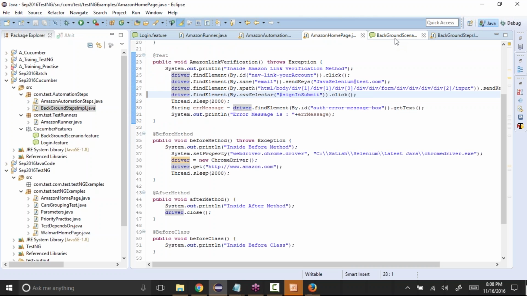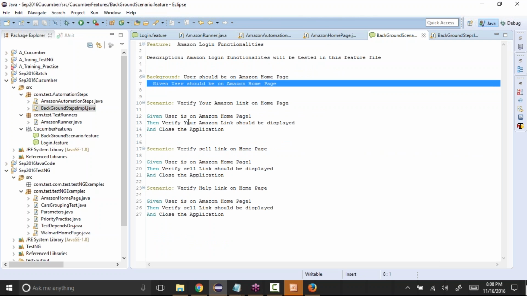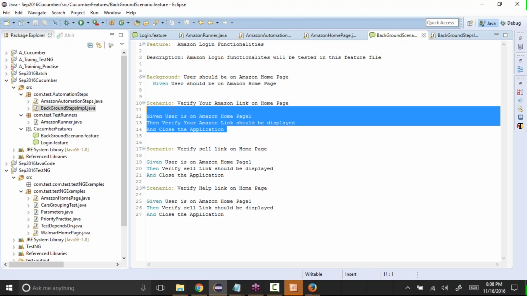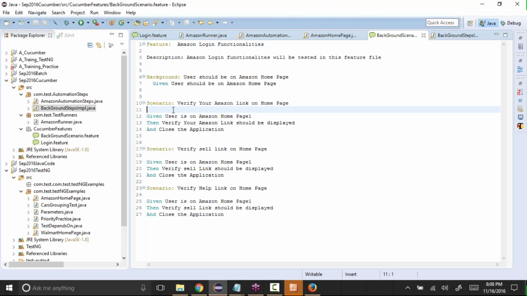The main benefit is that the scenarios are in English. Looking at the scenario itself, everybody in the team can understand what we are doing: what the developer is doing, what the testers are doing, and what the application is doing. Business people or non-technical people in the project can easily understand what our application should do, or they can test it easily.